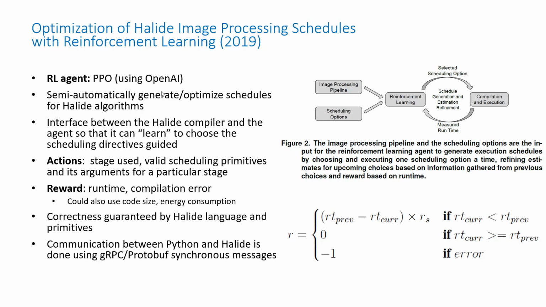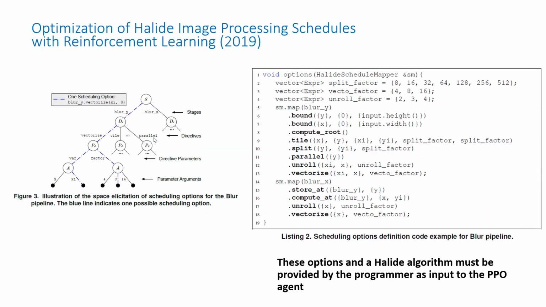And the environment is done using OpenAI Gym in Python, and of course Halide is in C++. So they're using gRPC for communication between Python and Halide. So here they show a tree showing the possible alternatives for a schedule that the user must provide. And on the right, you can see an example of a schedule for the blur algorithm. You can see that you have the definition for the blur, so you can have all these options like tile, split, and you have a set of split factors that you can apply. So this is how you provide the schedule, but again, this can be provided automatically. So yeah, this is another way of viewing this.